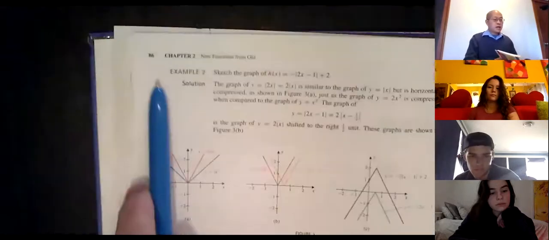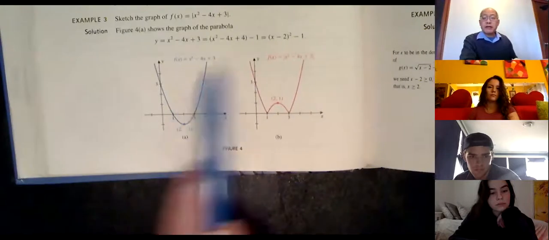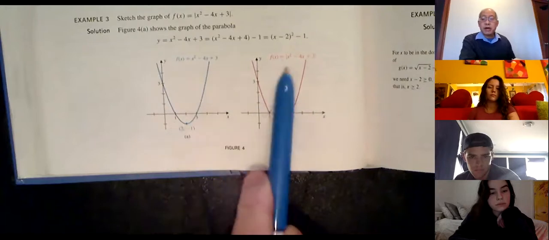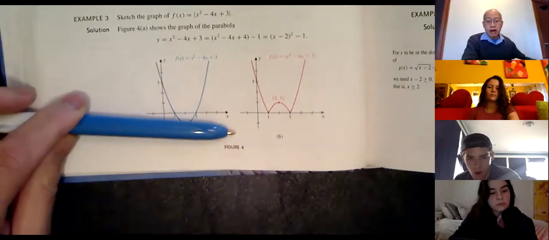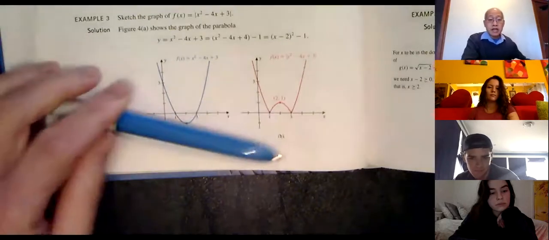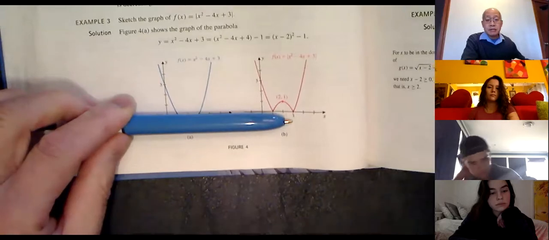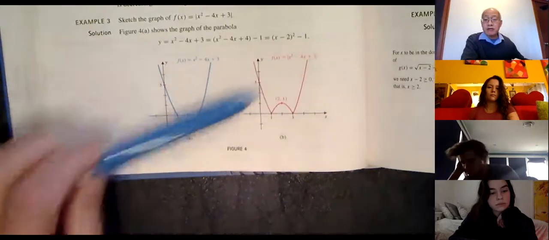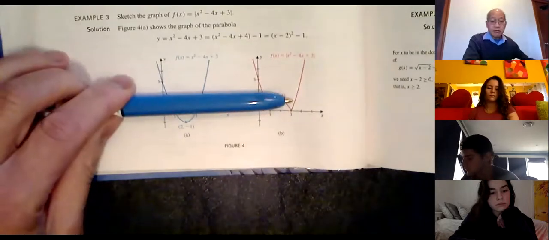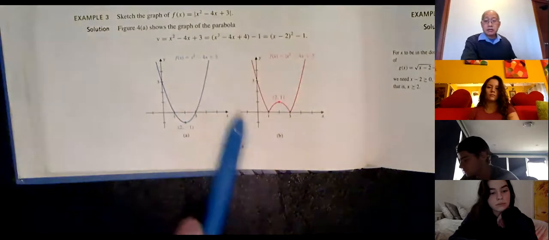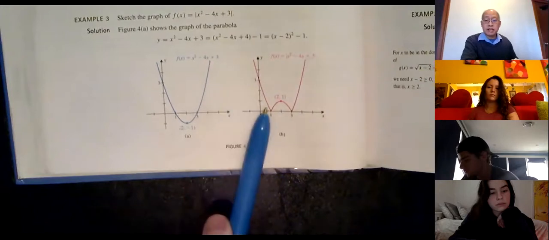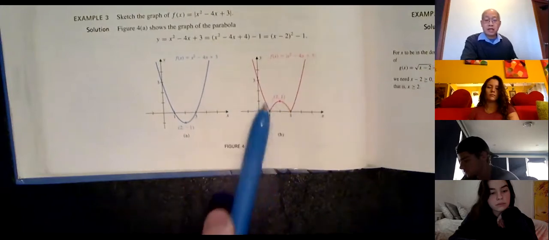Okay, example 3, again on page 86. This is what happens if you have the absolute value of a function. So here's the graph of x squared minus 4x plus 3. If you put absolute value, you know there's not going to be any graph below the x-axis, because down here, that means there's negative y values. So everything that's above stays the same. See that part? It's exactly the same over here. But this part that's down below gets reflected across the x-axis, so it bounces over there like this. So that's what happens when you have absolute value of a function. So it goes like this. That stays the same. That stays the same. This thing gets bounced over.